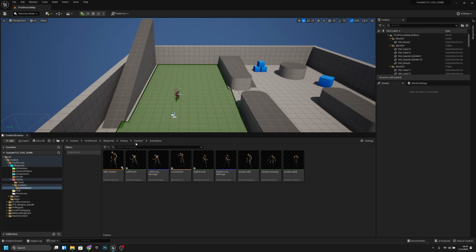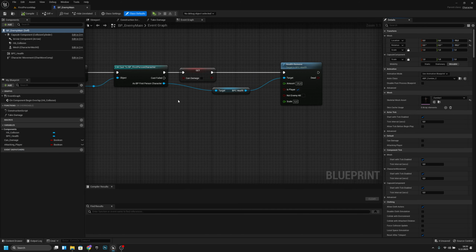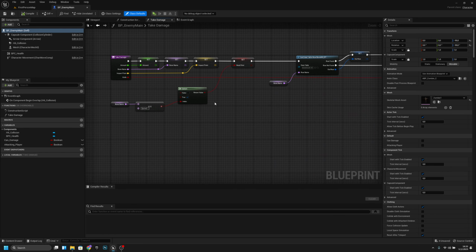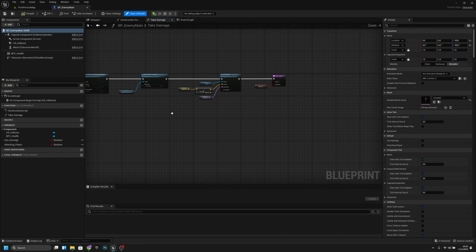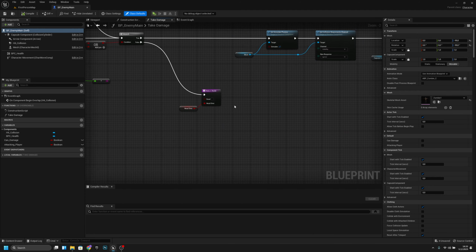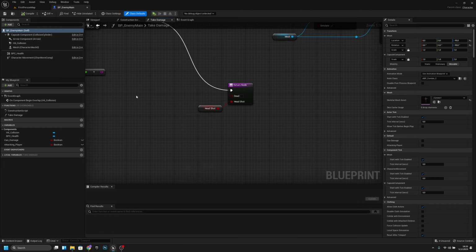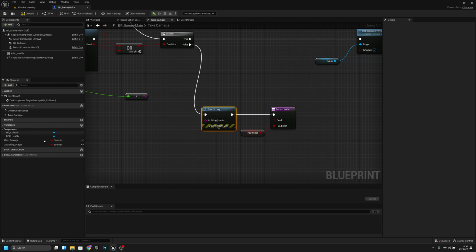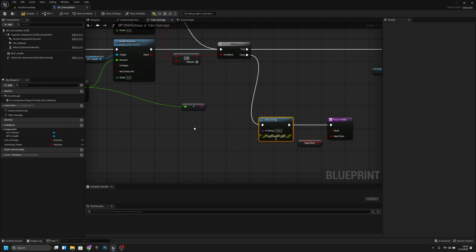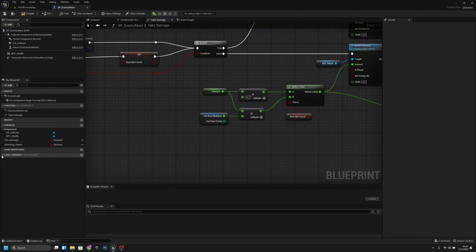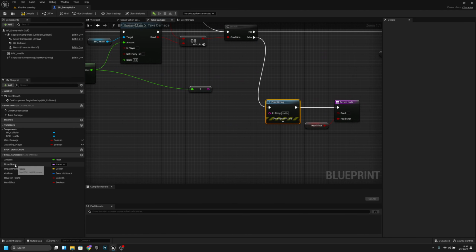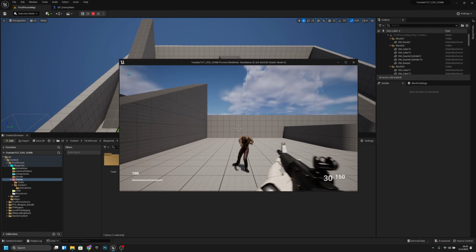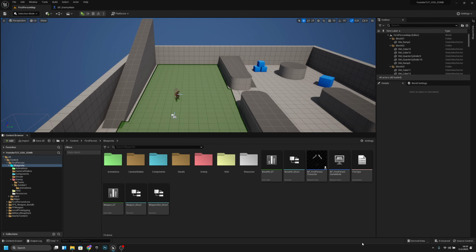Now there was something else still. Oh yeah, so on the PP enemy main, we want to actually go to the take damage, and I want to, after all this, okay, this is the not dead thing. I want to add a print string here before, because I think there was some kind of problem with this, and I want to open the local variables, oh yeah, and get the bone name. Oh, and connect it to here, and I remove that, I don't know what that was. Okay, now let's check, or actually first I will do one more thing.